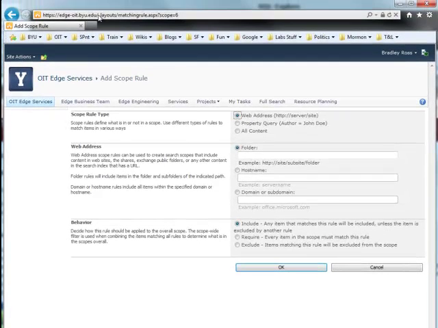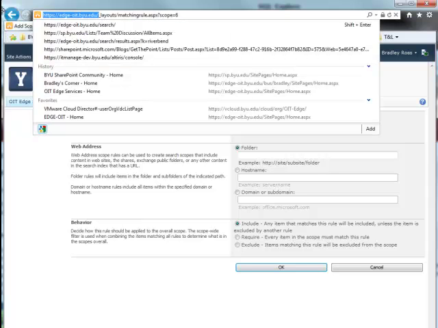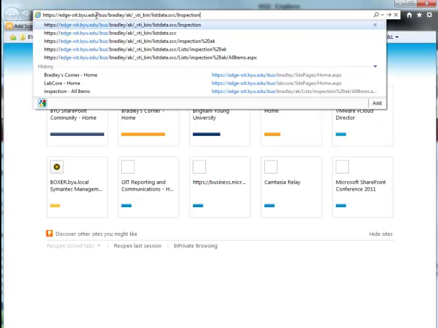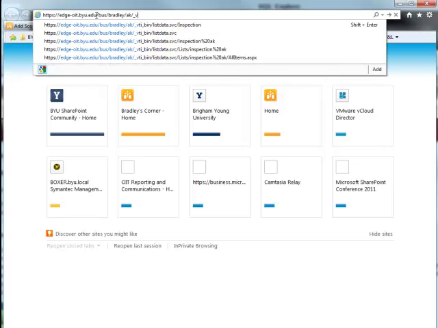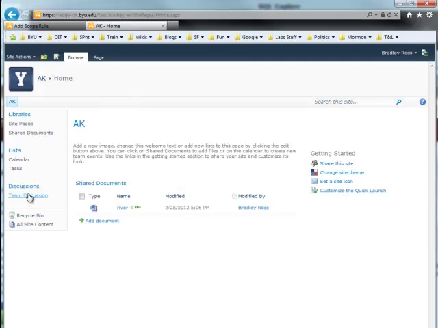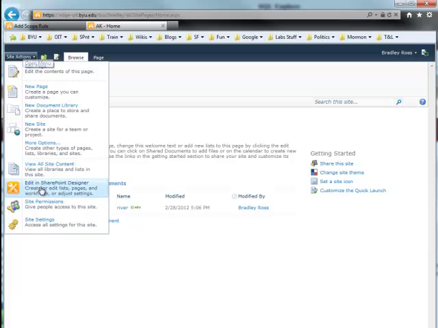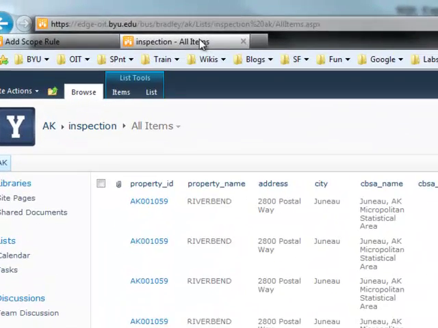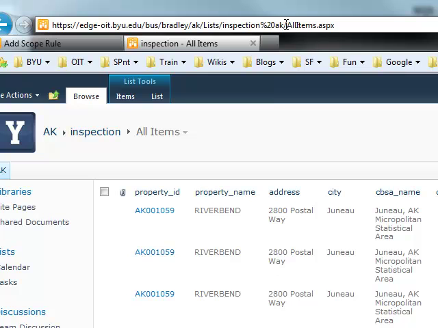To get to this address, though, I've got to add one other thing here. Let me just open a new tab so we can see what I'm doing. I'm going to go to /bus. So you see this is my Alaska list, right? And inside of there I need to go back into that inspection list, which I didn't put on my short URL. So there's the inspection list. I don't want to use the page or forms or anything else at the end. That's not the bit that I want. But all of the list items will start with this part of the URL. So I'm going to copy that.